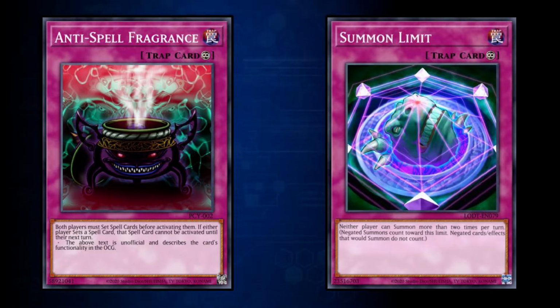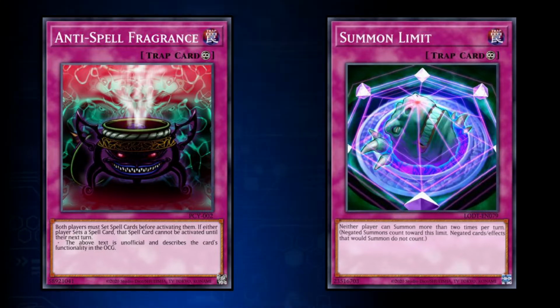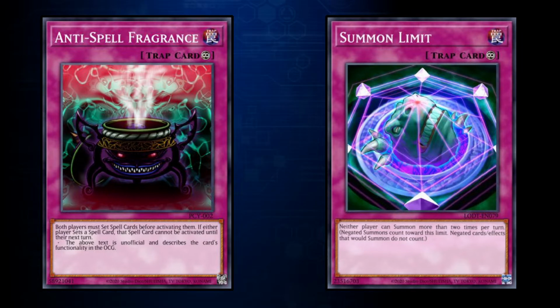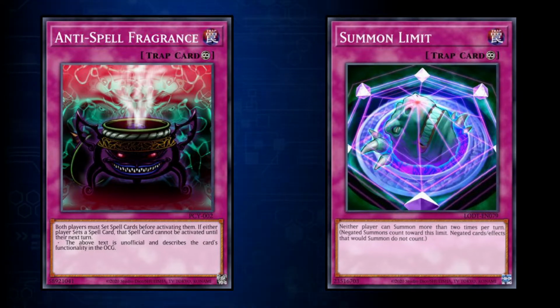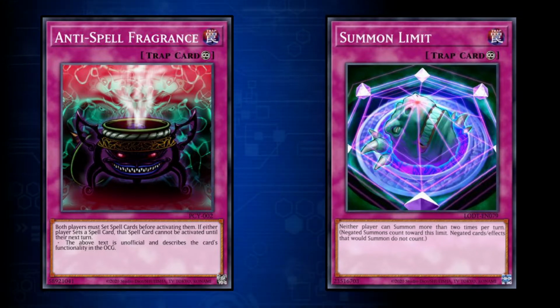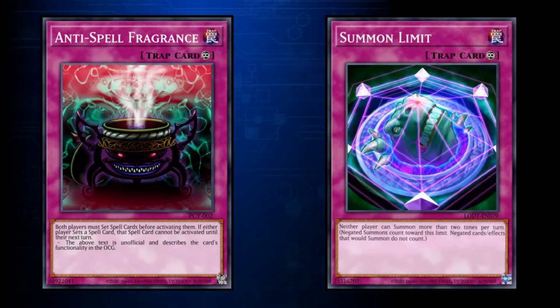The effect of Anti-Spell Fragrance says, both players must set spell cards before activating them. If either player sets a spell card, that spell card cannot be activated until their next turn. Effectively, this turns spell cards into trap cards, requiring them to be set face down for an entire turn. Matter of fact, it's an entire two turns. Even quick play spells can't be activated during the next turn.